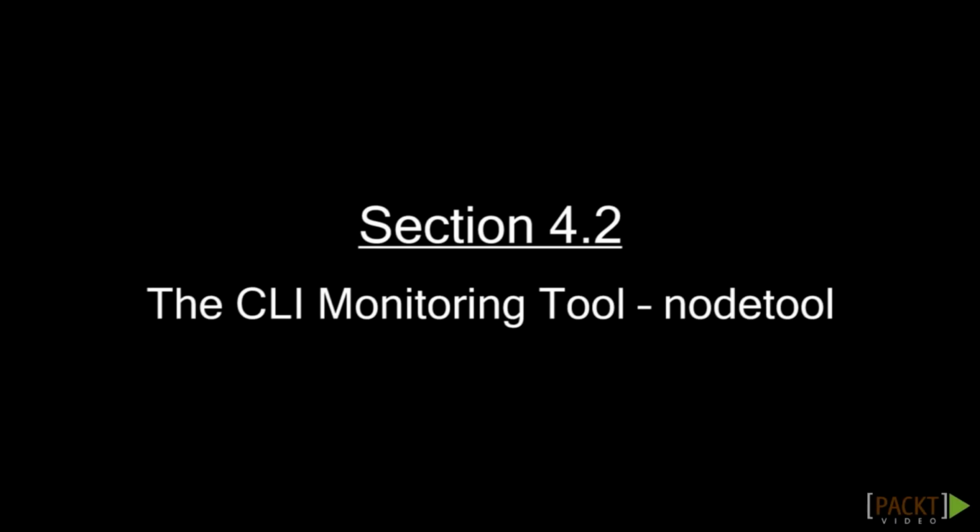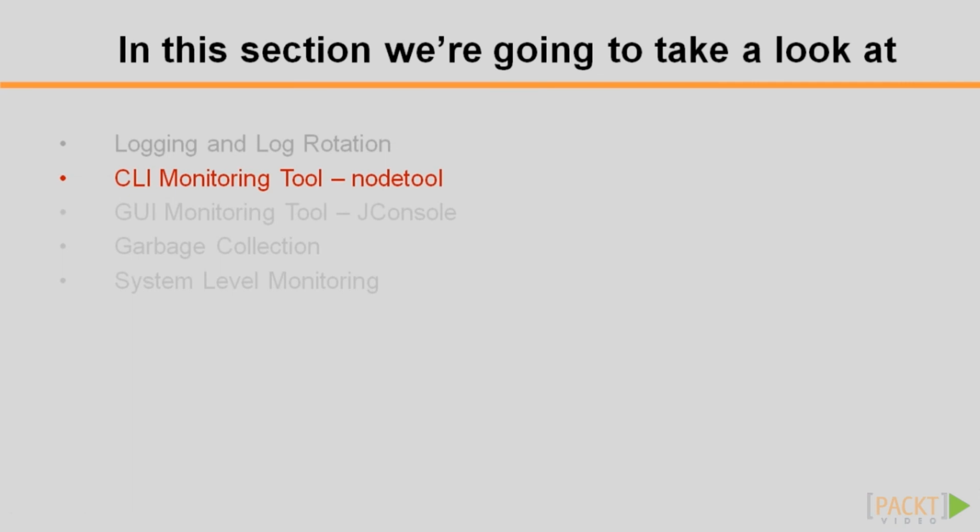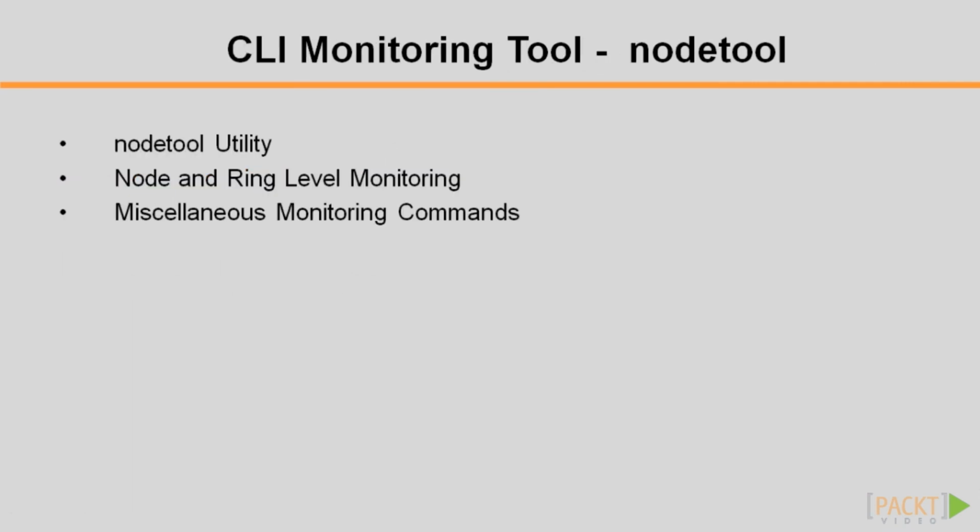In this video, I'm going to show you the frequently used command line utility, Node Tool. You may use it to do almost everything with Cassandra. Common monitoring tasks, such as node level monitoring and ring level monitoring, will be explained in depth, followed by a brief introduction of miscellaneous monitoring commands.